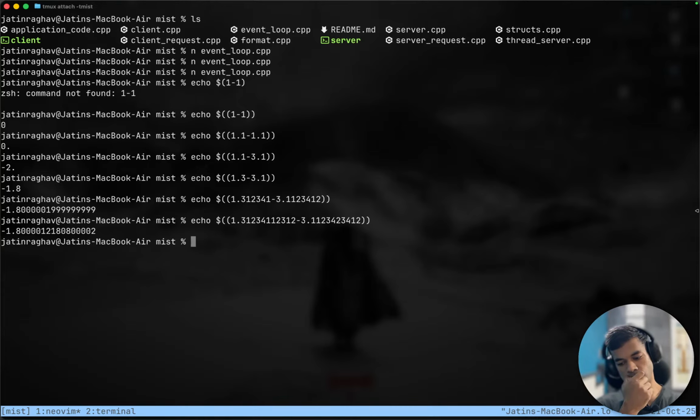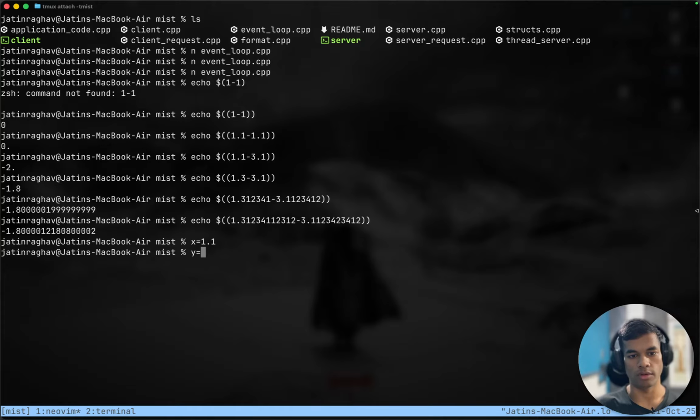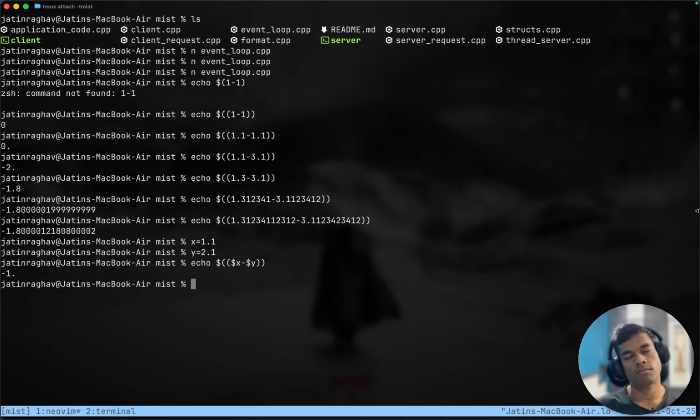Hmm. I think if we were to do x equals 1.1 and y equals 2.1, let's say, and then echo x minus y, this also works.